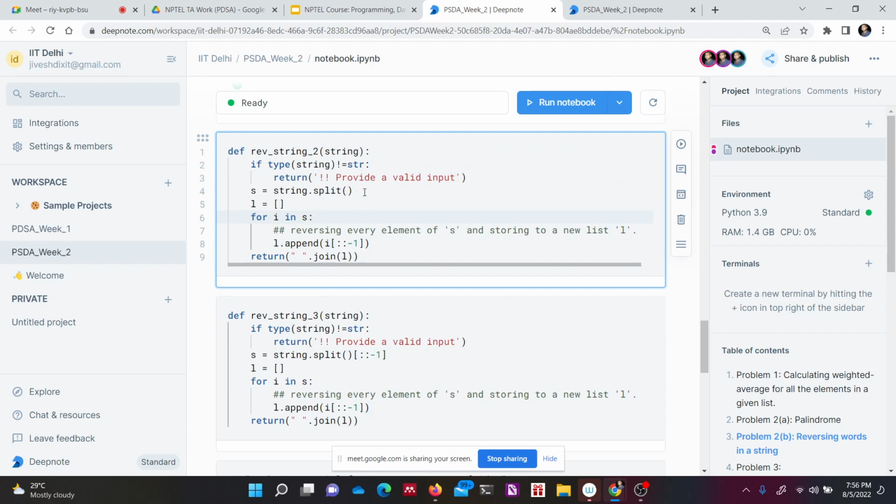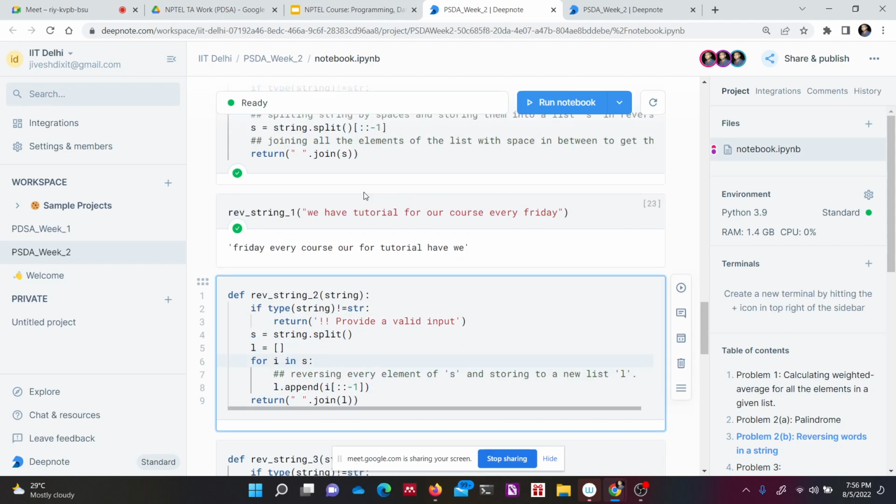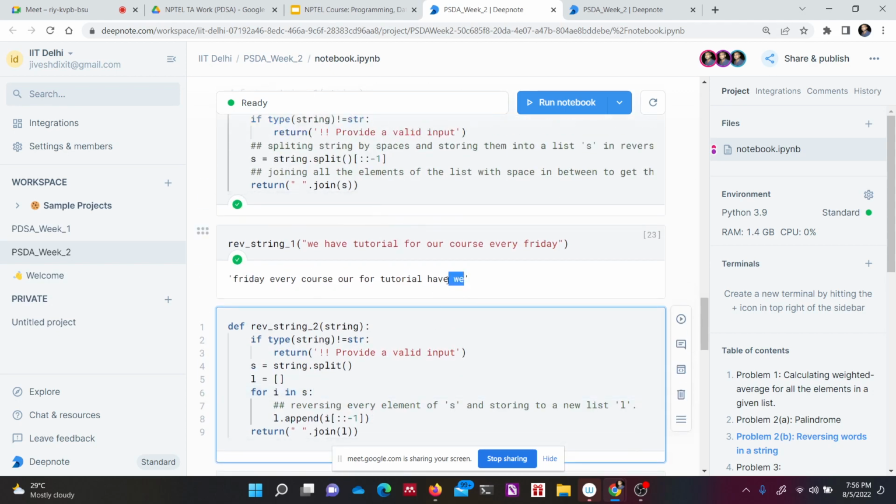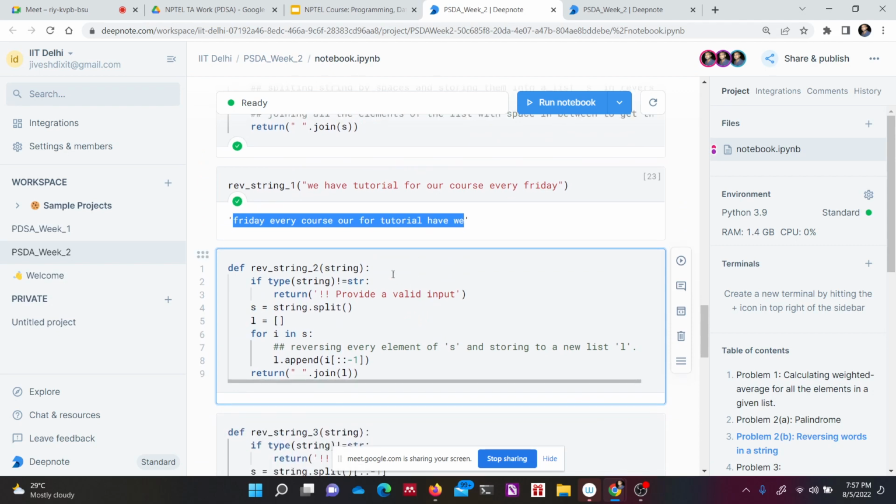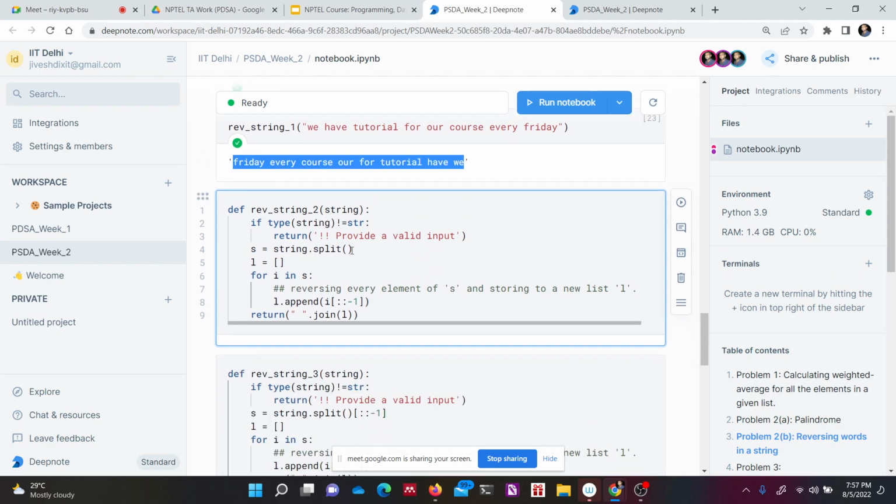Mind you, we are splitting the string, but we are not reversing it. If we reverse it here, we will get the position of our words reversed, but we don't want that. So we have not done any reversal here, and we have defined a different list, an empty list.